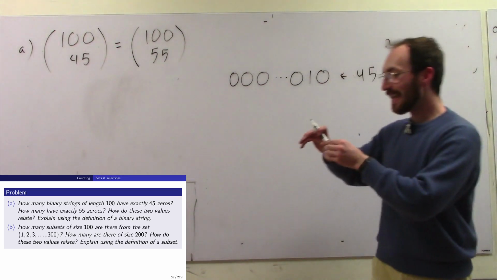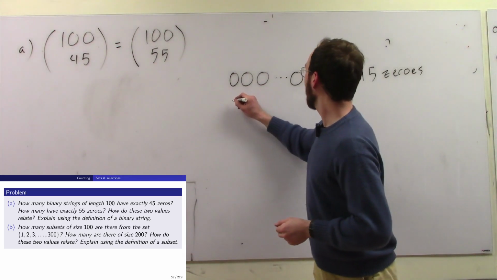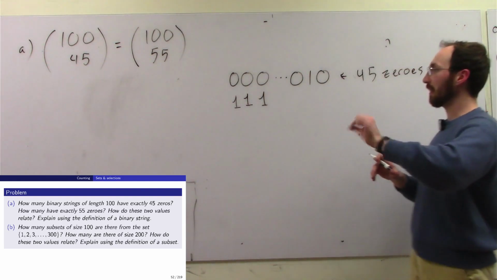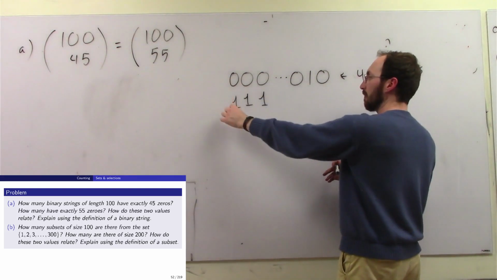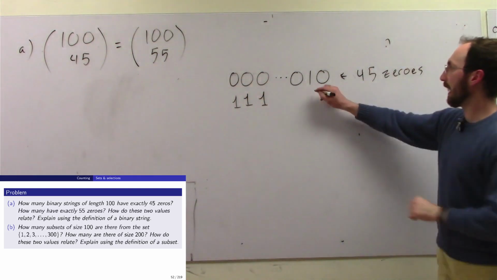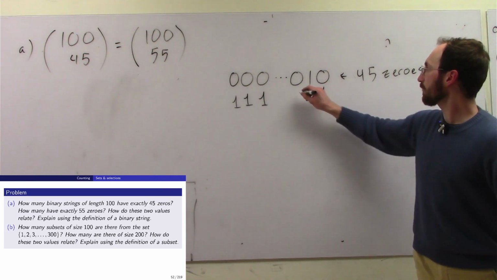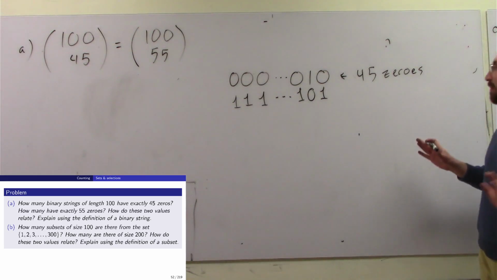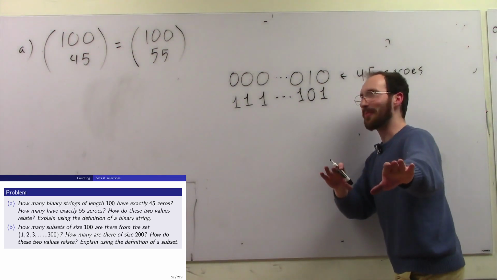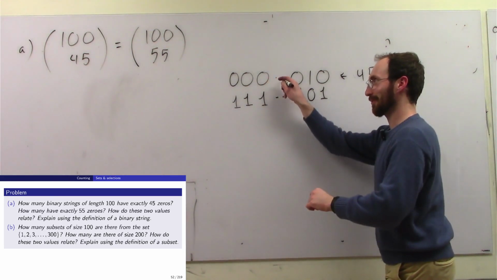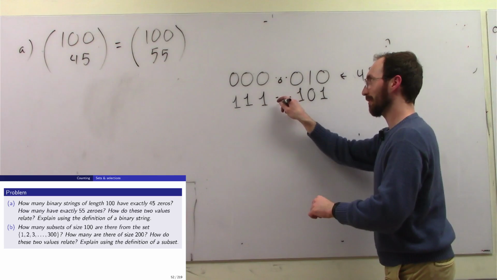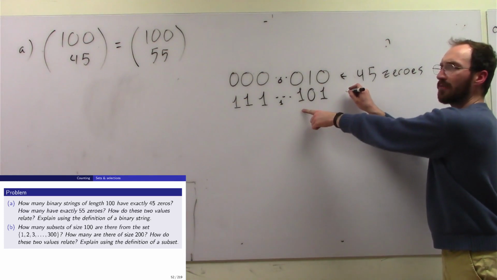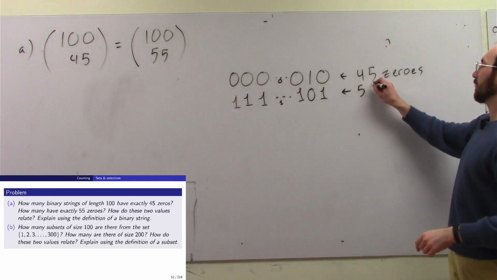Now, what's great is that if I were to look at this guy, where I flip all of my binary strings, so when I had a 0, change it to a 1, and if I had a 1, change it to a 0. The same thing happens with what's going on in here, just the flip. Any zeros turn to 1s, et cetera. This thing right here has 45 1s now, so it has 55 zeros.